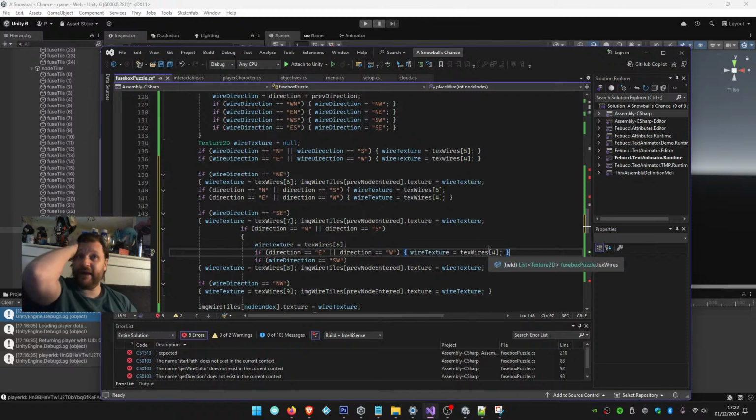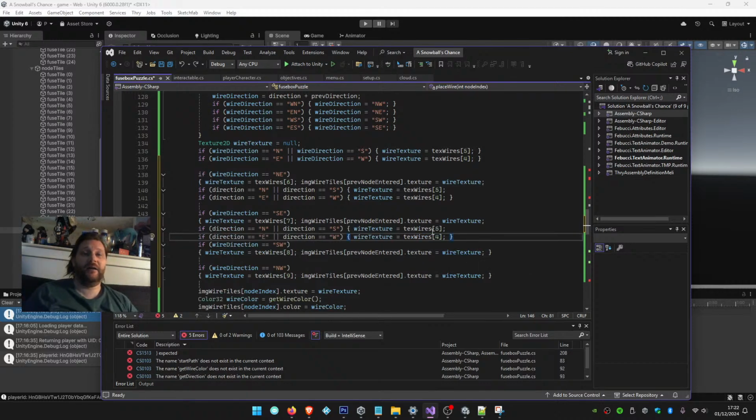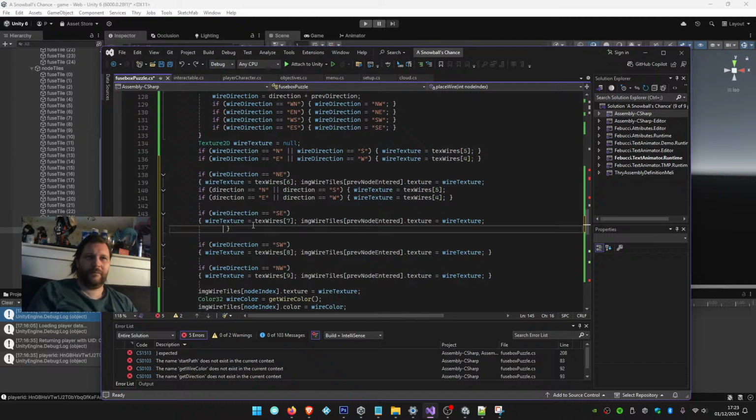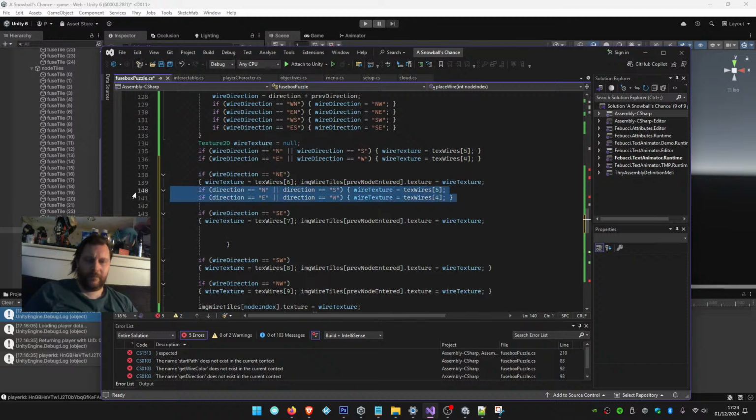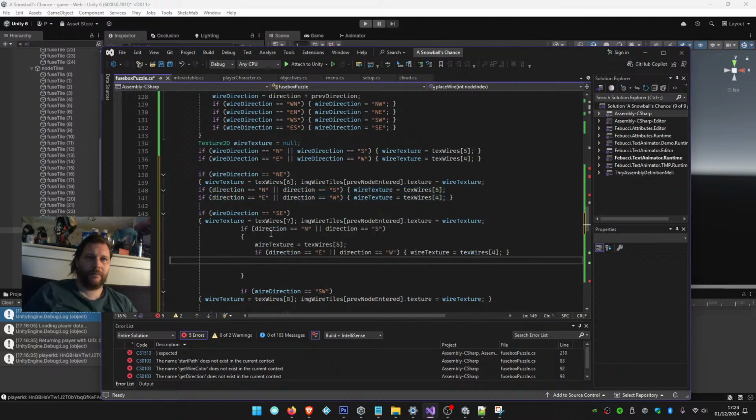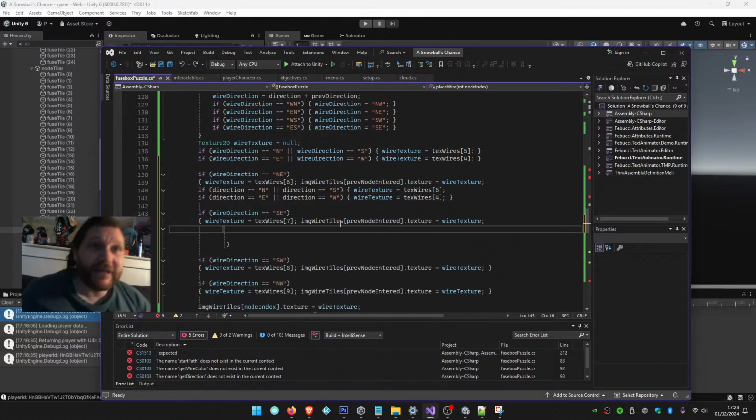Oh my god, why are you pasting it like that? Visual Studio, you are messing me right off right now.